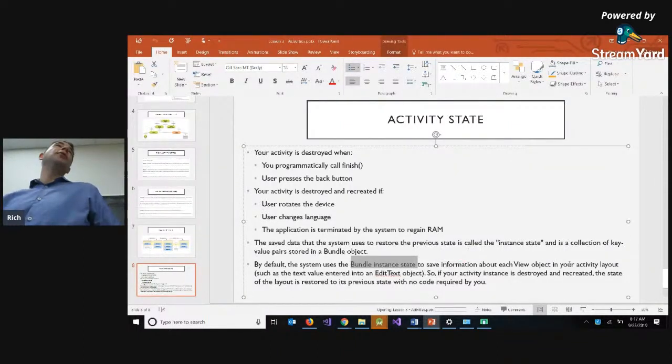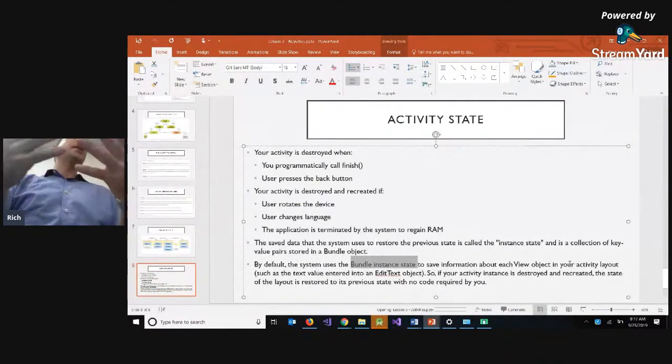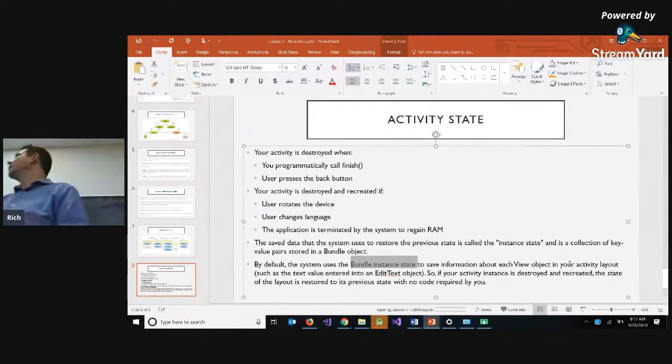It saves information about each view. So it will save the current state of each view, whether it's an edit text, it'll know what's in there, and it will repopulate. So there's a bit of processing and performance effect that happens when you rotate your device. But it doesn't wipe it out like hitting refresh in a browser, if you've put form values in and haven't submitted them, where they won't persist.